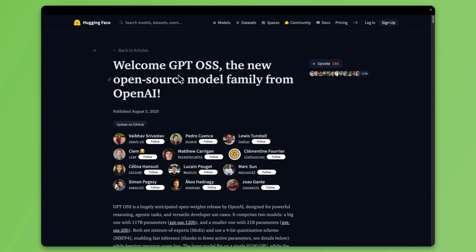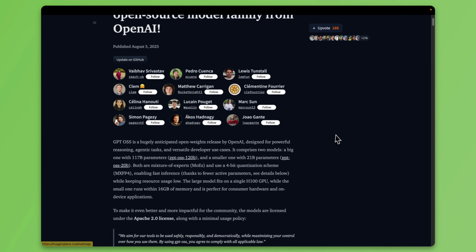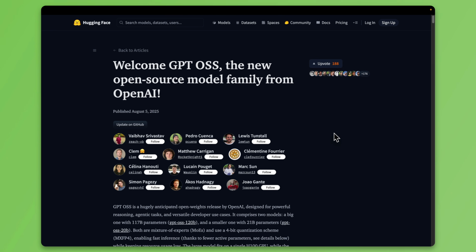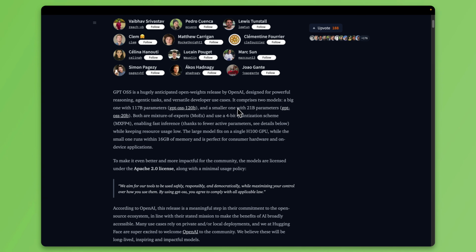To say today is a big day for the tech and AI community would be an understatement. OpenAI released an open source version of GPT. They're calling it GPT-OSS. So let's talk about it. I think this is a fascinating one. If you went back 6 months or a year ago, this would not be on my bingo card in a long shot. So I think this is a very, very fascinating development here.